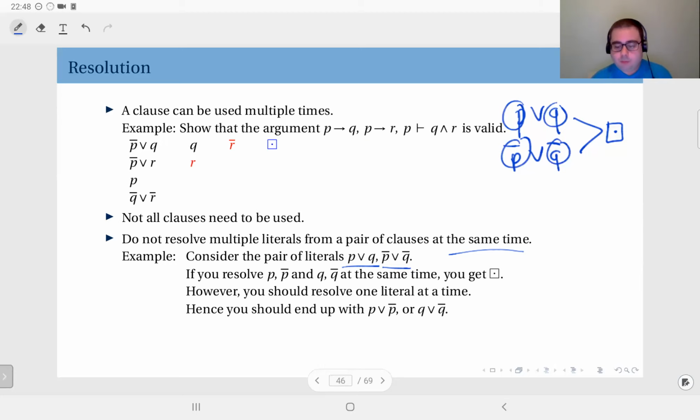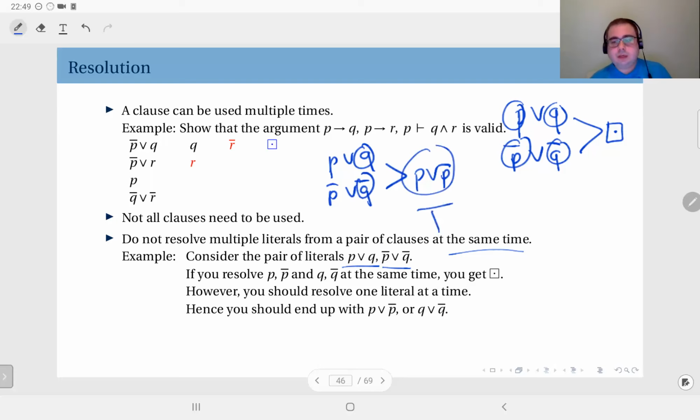If you do it one by one, you have P or Q and not P or not Q. Let's say you resolve these two literals, and what you end up with is just one premise, P or not P. P or not P itself is a tautology. From this, you cannot go to a contradiction, right? Therefore, when you do such a thing, you directly go to an unintended result.